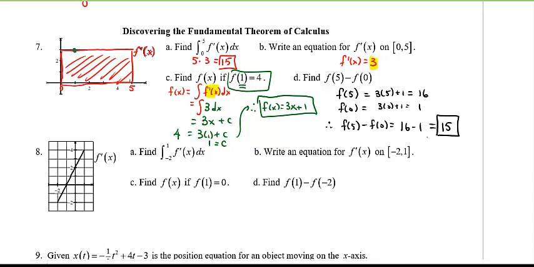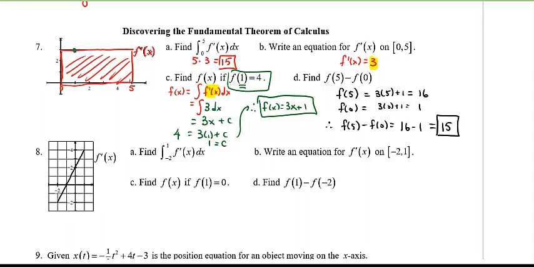Okay. Can you try number 8 then? Because number 8 is very similar to number 7. All right? So I want you to try 8 yourself, and then once again come back and double check your work with me. Press pause. Okay, I hope you're done now. If you're one of those people that always doesn't press pause when they say press pause, you're losing out. You're messing up your own learning, I must say.